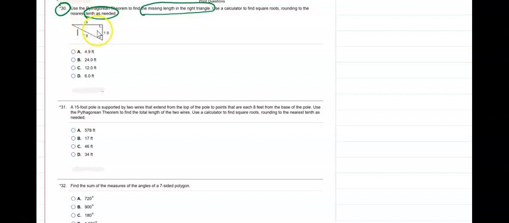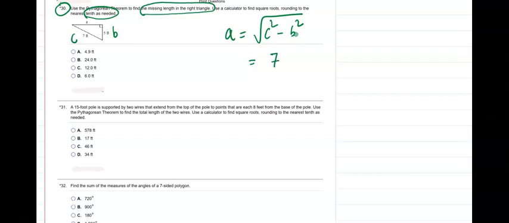So here in this triangle, what is missing? This is the A, and this is the 7 feet, which is opposite the right angle. This is the C, which is called the hypotenuse, and this is 5, which is B here. So to find A, you have the formula A equals the square root of C squared minus B squared. This is the Pythagorean theorem to find the missing length, which is A here.